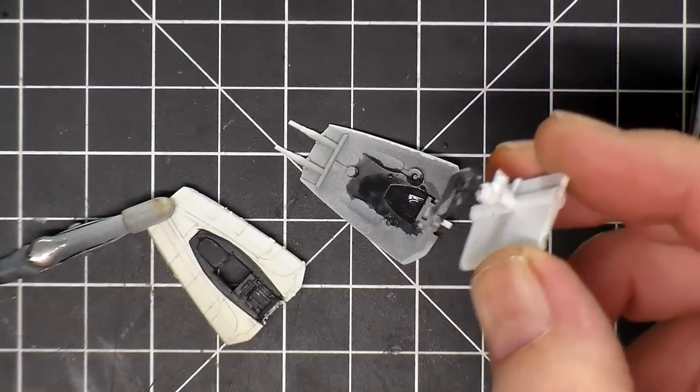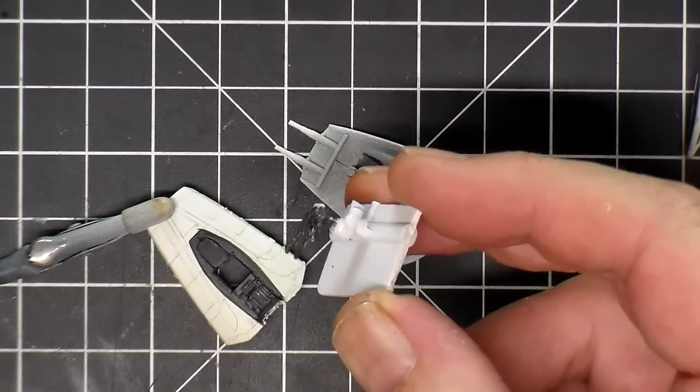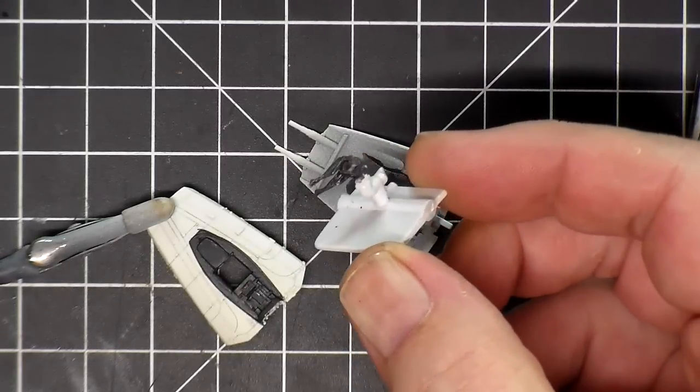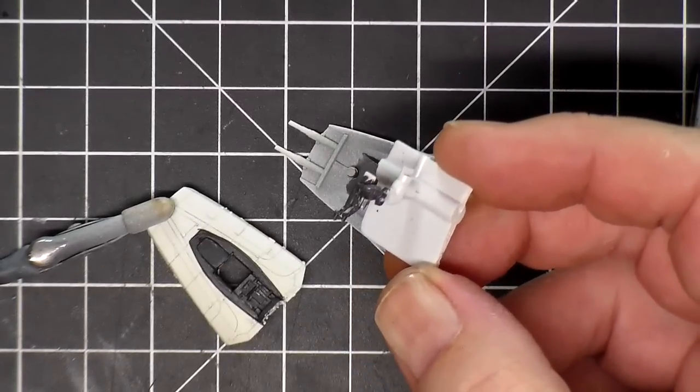I also have a little figure here. This is a 144 figure from the U-Wing kit. I think it's K2SO, but it's going to become a human pilot. So I just put some black on there, and I'll put some color on top of that.